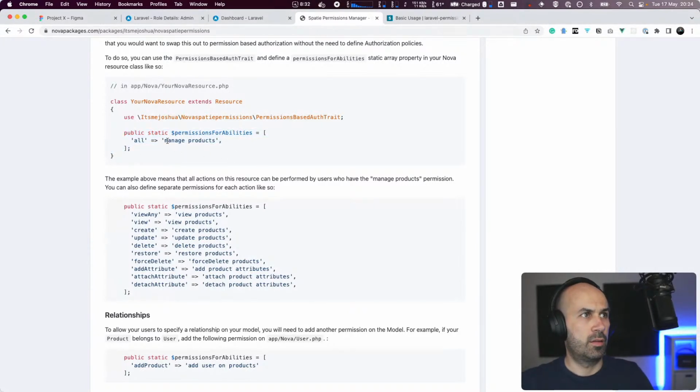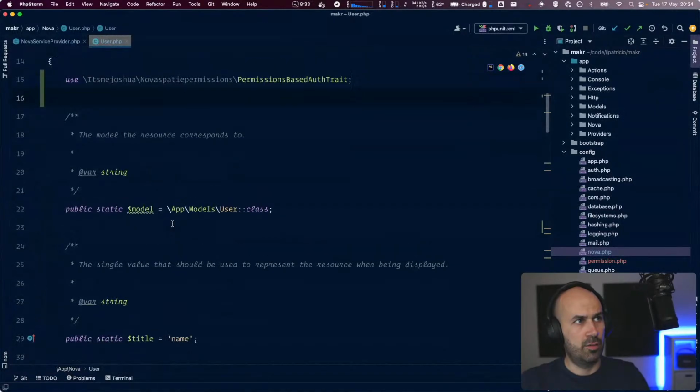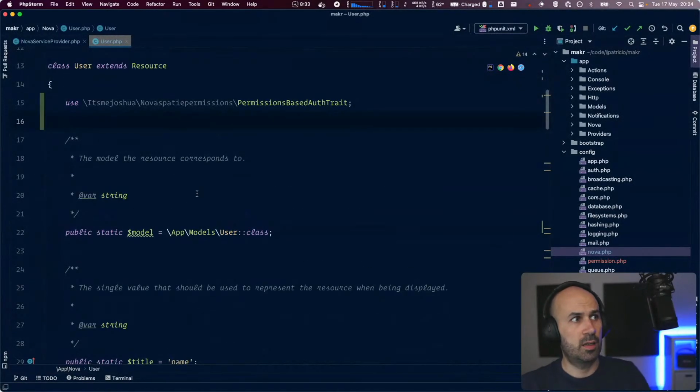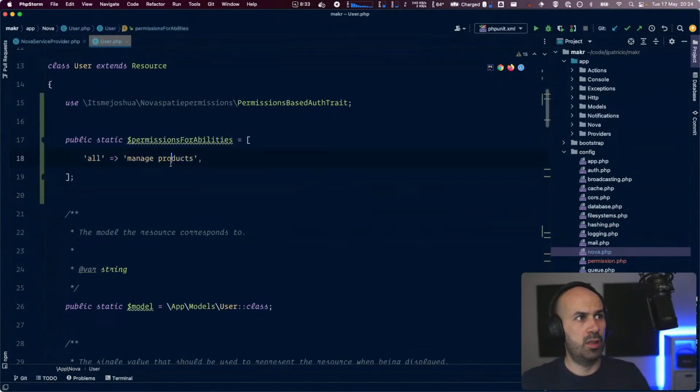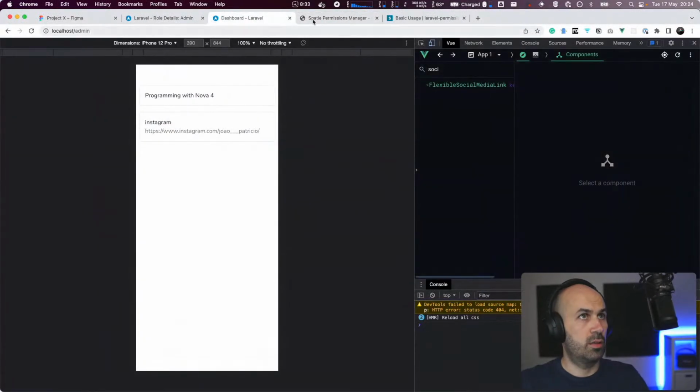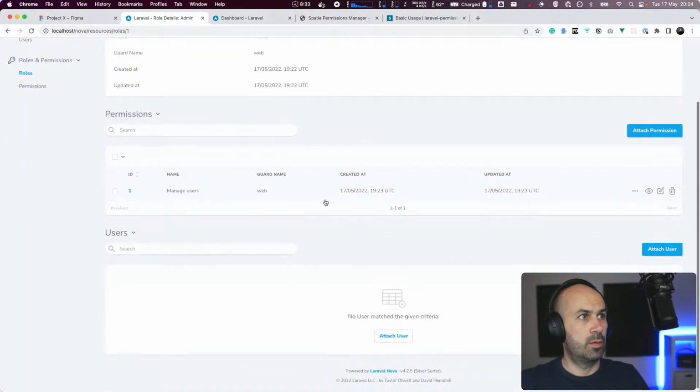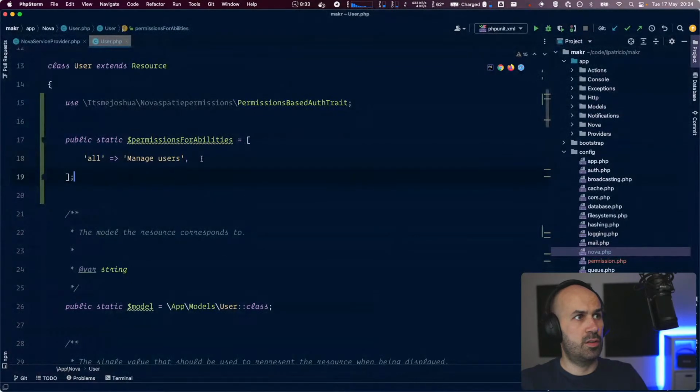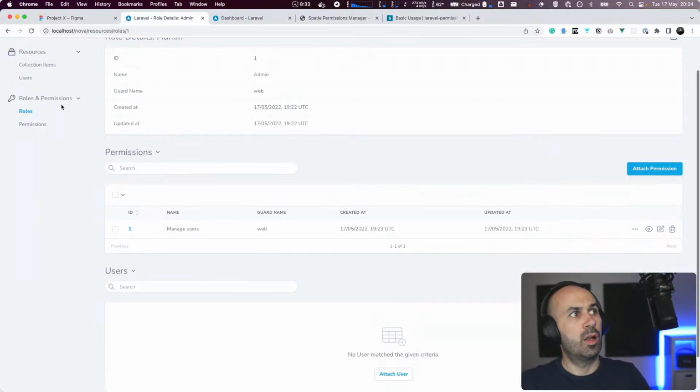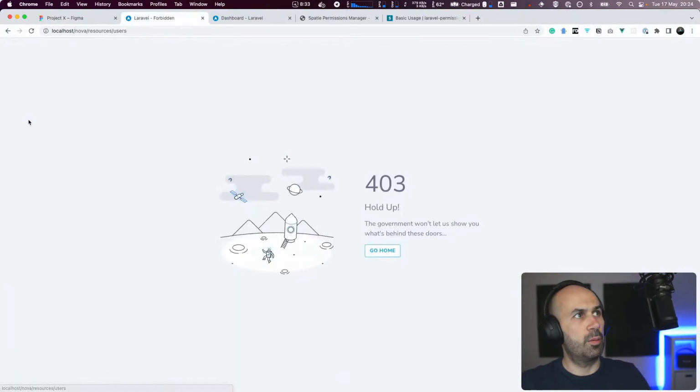And of course, if I wanted to check if he has a role, I would have to do it differently. But let's just start with this one and then evolve to the second one. Let's say I'll just have a static property to manage users, right? Just like we did.